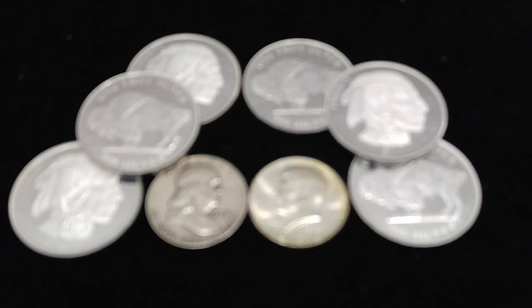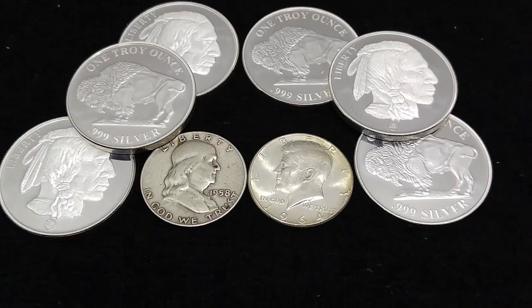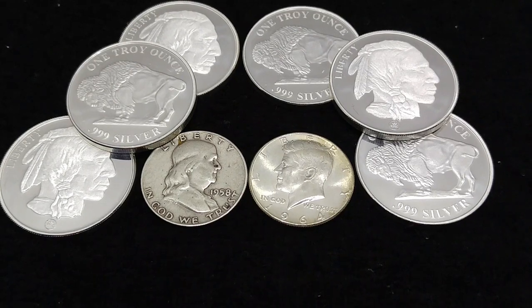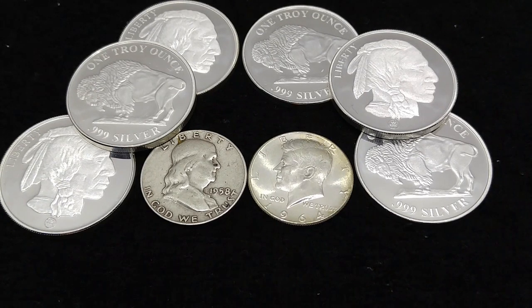And if I can get my camera to cooperate there. Here we go. So I got some more silver too that I bought from Modern Coin Mart. I bought it online, some premium coins, and I'll share that with you guys here in just a second.